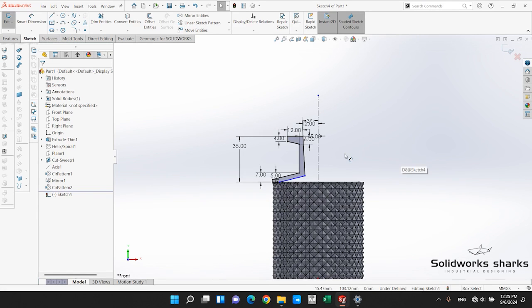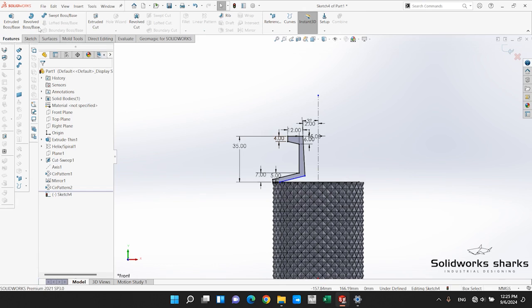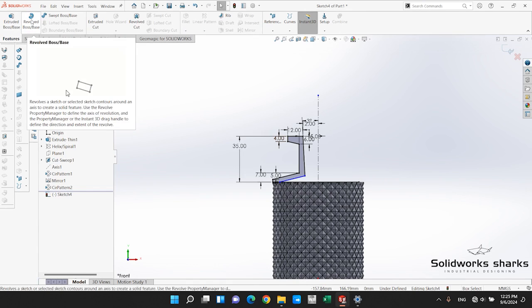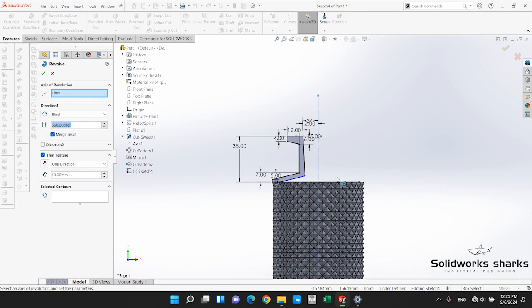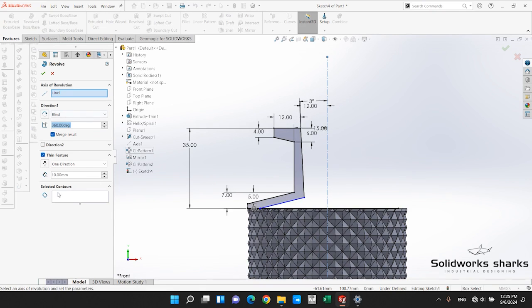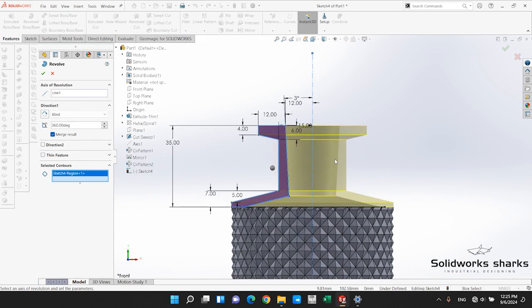And now we're going to choose Revolved Boss, and for the axis of revolution we already have this. For selected contours you can choose this one, and let's unselect the thin feature.